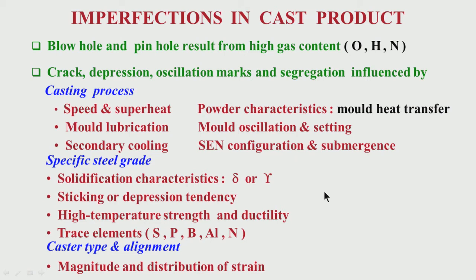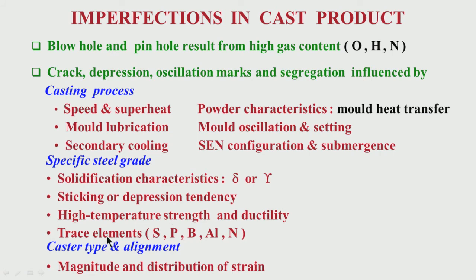Certain steels, the shell may be slightly thicker or shell may be of higher strength. So, the contraction may be more there. So, it will try to come away from the mold. So, whether it is coming towards the mold or away from the mold will determine whether it is a sticking type or depression type. I had told you the depression is a typical defect. So, in depression type of grades, certain grades are depression grades, you have the surface where there are certain depressions, undulations which are undesirable. So, this steel grade will determine. Then high temperature strength and ductility, as I have told, this is determined by the grade only, specific steel grade.